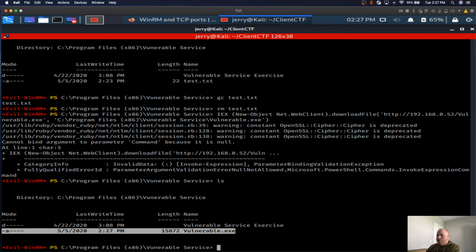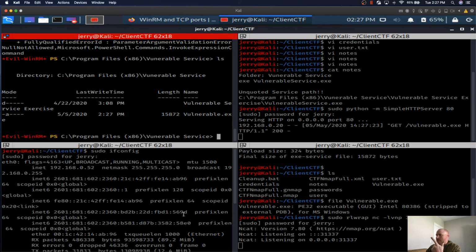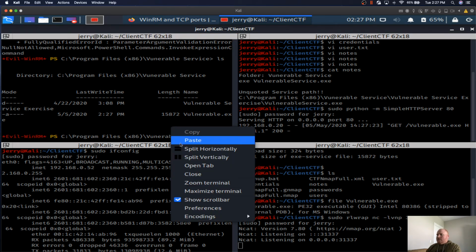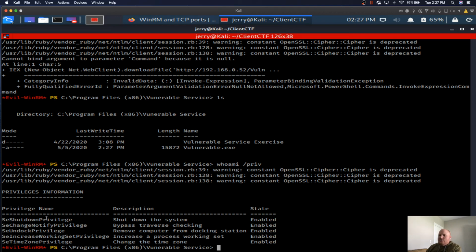Now, in order for us to exploit this vulnerability, we would need to either A, restart the machine, or B, restart the service. To make this a little easier on ourselves, I made it so that we could just restart the service. So let's take a look at our privileges. Let's say whoami /priv. You can see we can shut down the machine and restart it. But to make this easier on myself so I didn't have to worry about re-IP addressing in the middle of it shutting down and restarting, I just gave us the rights to restart the service. But you see we have the shutdown privilege, which almost everybody has.